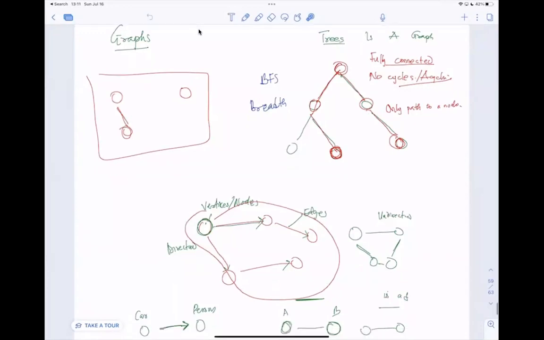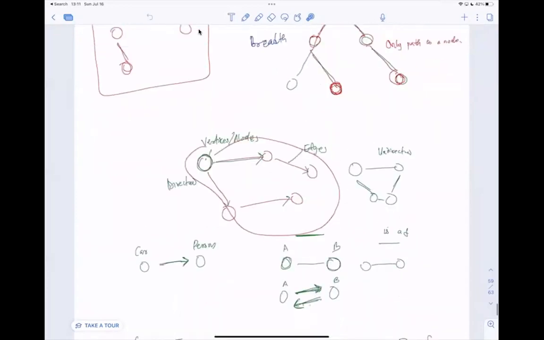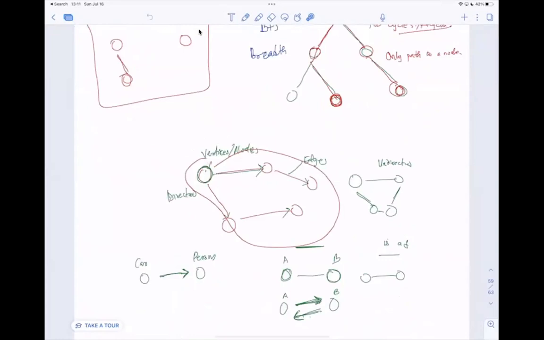And yeah, so then we went over some properties of a graph. So we said graphs actually have vertices or nodes. So this is a vertex, right? These circular things, they're also called nodes. And what joins them, this line, is what we call the edge, right? So we have the vertices, and then we have the edges. Then we talked about the fact that the graph may be directed or undirected, right?